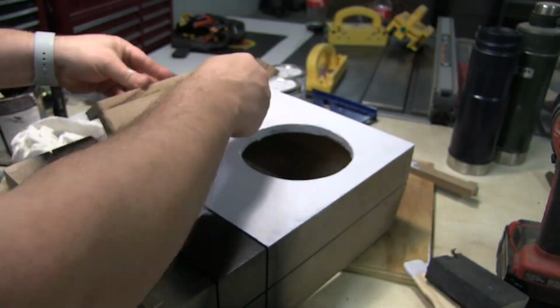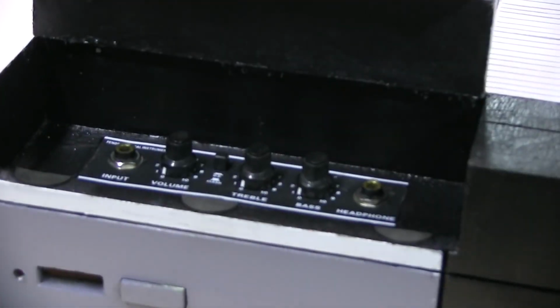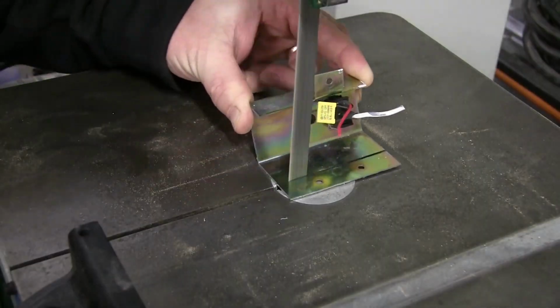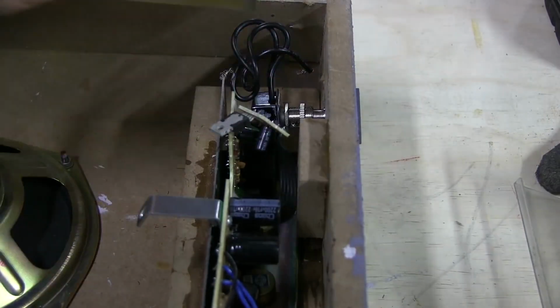We're painting it with some store-bought paint, just regular paint. And there's the control panel right there. Now we're going to take the speaker, wrap it up, wrap the ring that I created, build a bracket for the actual switch. Here it is. Put it in there.